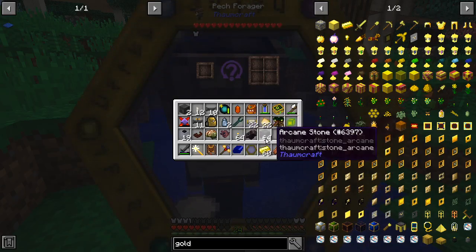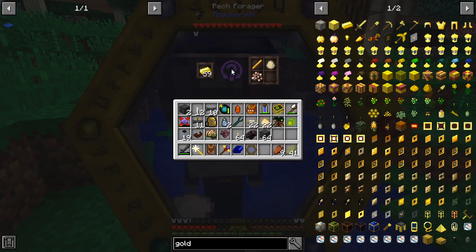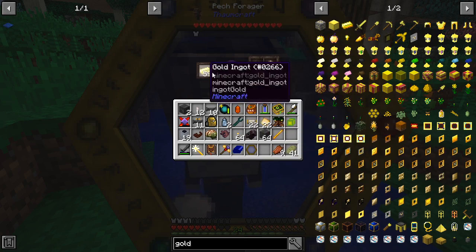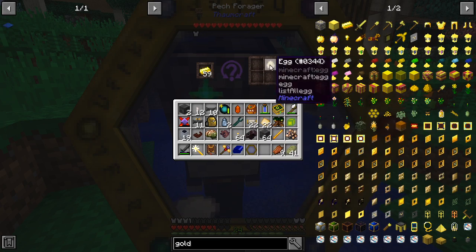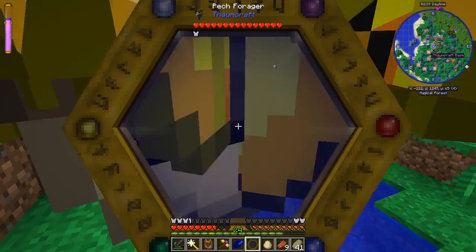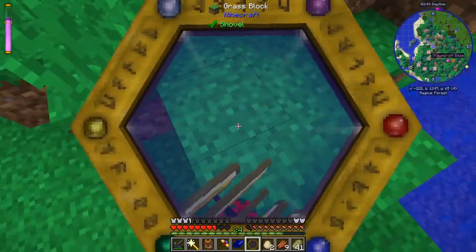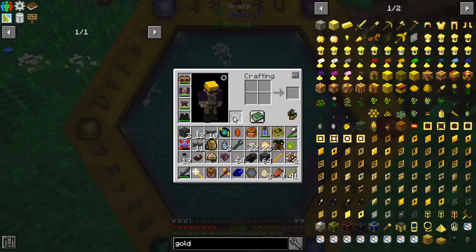Oh, hey, yeah, that's cool. Ooh, cool. We got native iron clusters. We got an egg. We got a blaze rod. Yeah, I'm going to do that. I'll get all of them, I guess. One more. Oh, crap. Did he get mad at me? No, he did not get mad at me. That's cool.